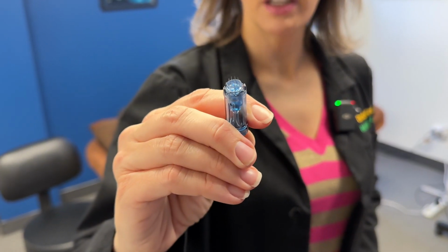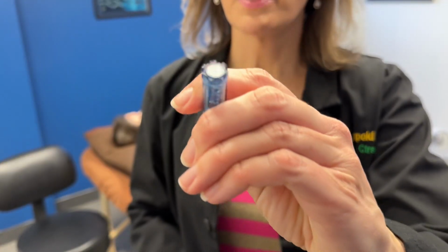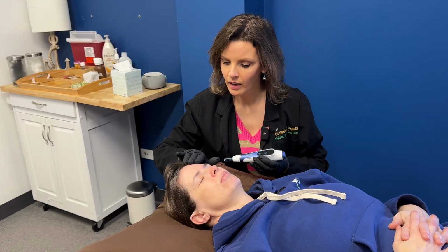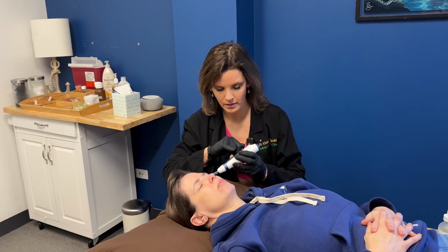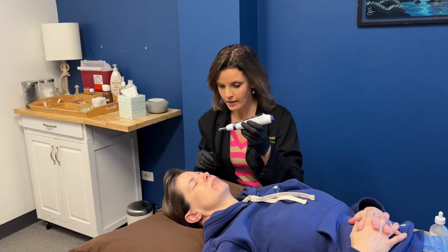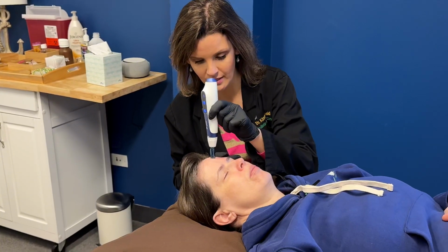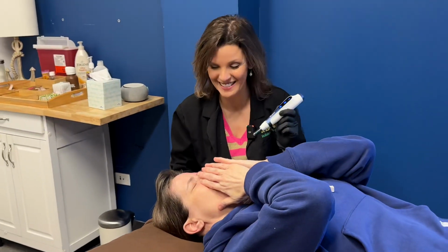This is microneedling with 12 longer needles. We do this once a month. Once a week, on the off weeks, we do nano needling, and you can see these are just little ridges. All right, so I've got the hyaluronic acid on. Now I'm going to start microneedling. Let me know, I can do less. This is your first time, so does that feel okay? Yes. Feels like little bee stings? Hold one second. It makes you sneeze.